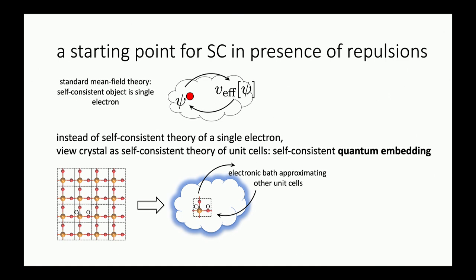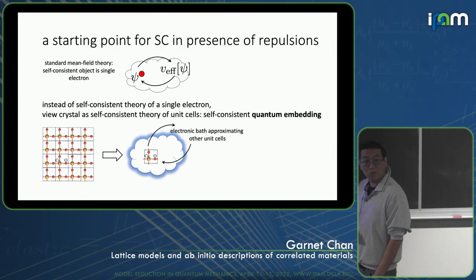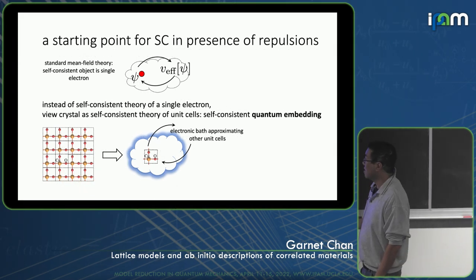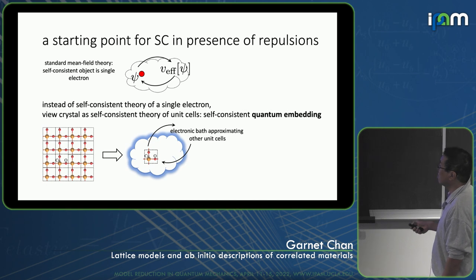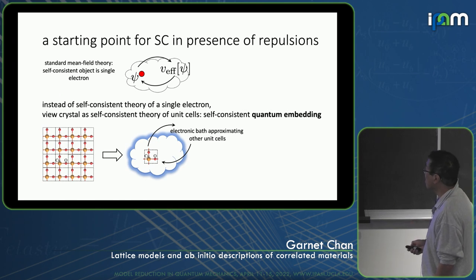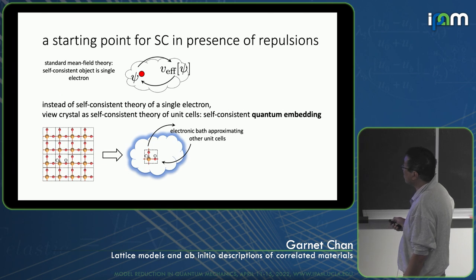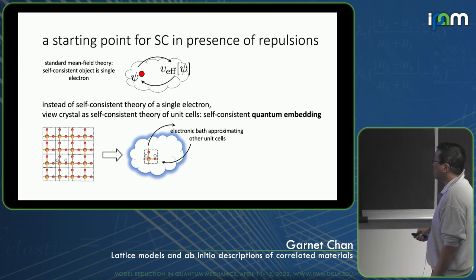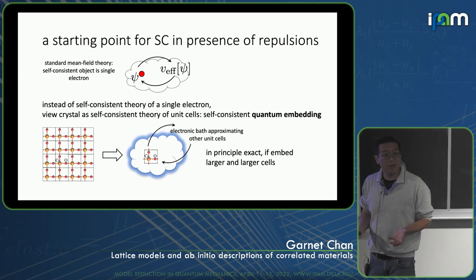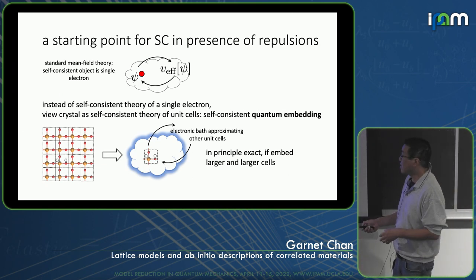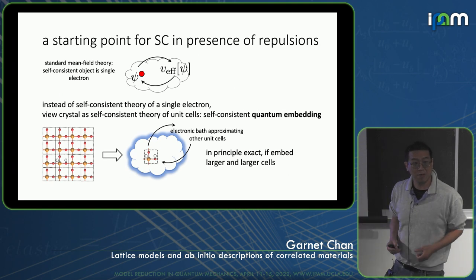Okay, so the picture is we take this crystal and we cut out some of it, and then it's embedded in some environment, which is just all the other unit cells. The effect of this environment is that it both provides a potential on the system, but it also serves as a reservoir, because if I just cut the material open, it's an open system, so it can exchange electrons, for example, with the outside. So we'll call this thing a bath. And this bath, of course, is just made of unit cells, so it depends on the unit cells, and the whole thing has some nonlinear dependence. So we refer to this more general self-consistent theory as a quantum embedding, in particular, a self-consistent quantum embedding. And it has a number of nice properties, and one of the nice properties you see is that, though it's a type of mean field in some way, it's a mean field that can be made exact, because clearly if you cut out larger and larger chunks of stuff, it becomes the exact description.